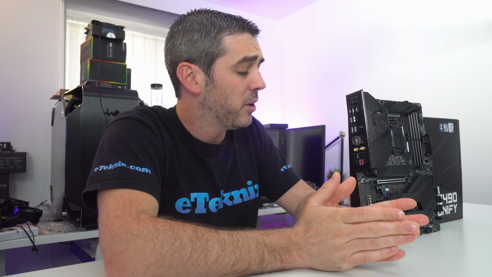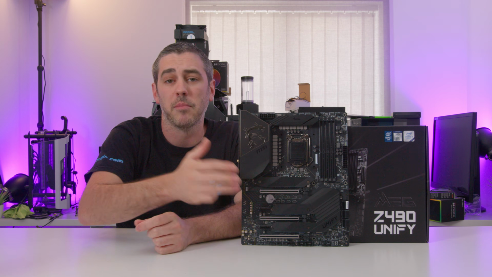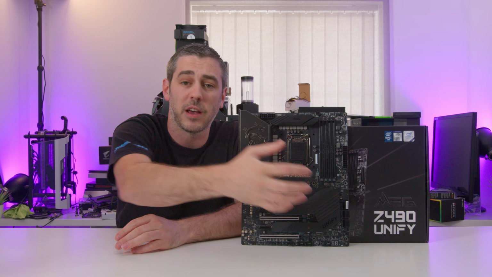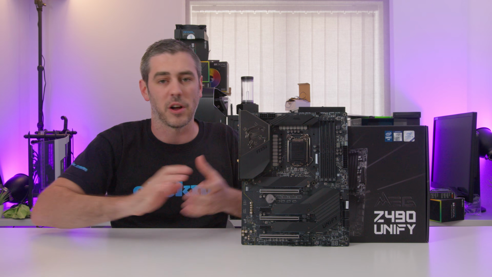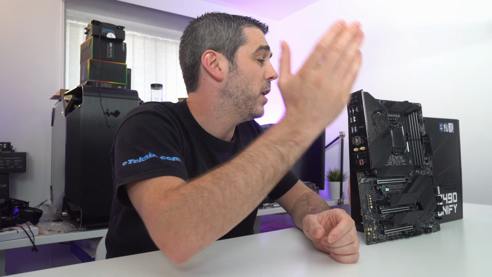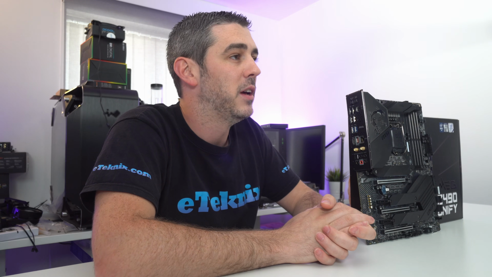In terms of other cooling on the board, you will notice that there are 3 M.2 Shield Frozr heat sinks on there. 2 of them actually merge into the chipset as well, adding to the style and the design of the board without looking too out of place. In terms of memory support, we have support up to 128 gig of 4800 megahertz plus.